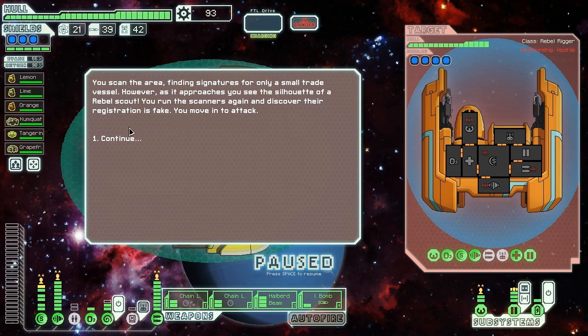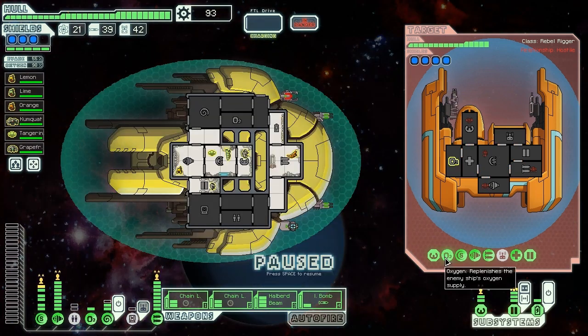We move in to attack. Alright, they've got drones of some kind, but it looks like they're all boarding drones, so they can't board us while our Zoltan shield's up. So we're going to take full advantage of that.